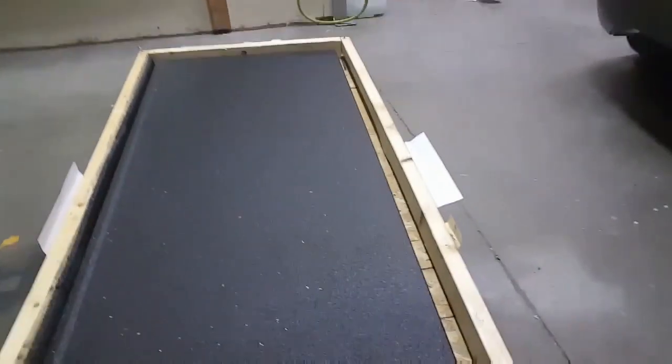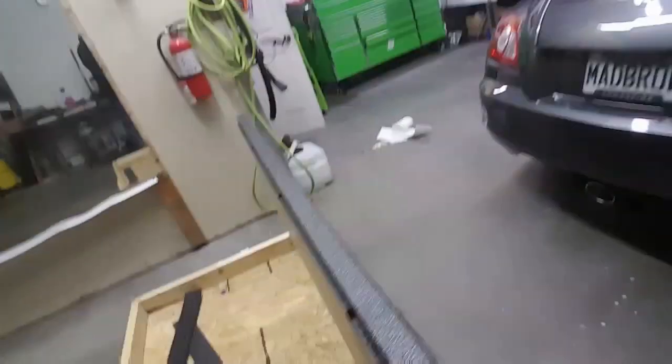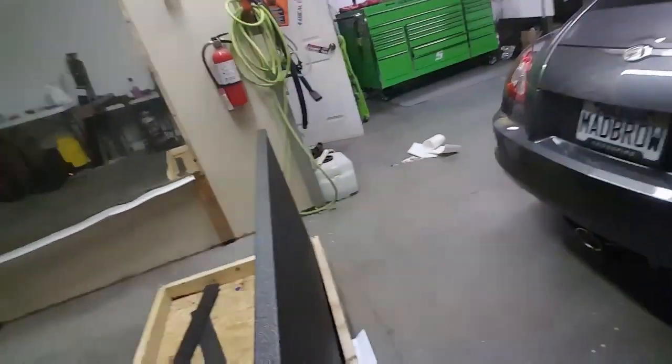Hey YouTubers, the top came in today so I'll show you what I got. It's just gonna be a short video and we'll go from there, probably do another one later when I get the hutch. I didn't realize the top was gonna come this soon. You have to use the wood chips — it weighs 200 and some pounds. I'm here by myself, I don't know if I can pick it up. Oh, it ain't too bad, it's very well built. Not sure which is the front and the back — I guess Snap-on goes to the front.